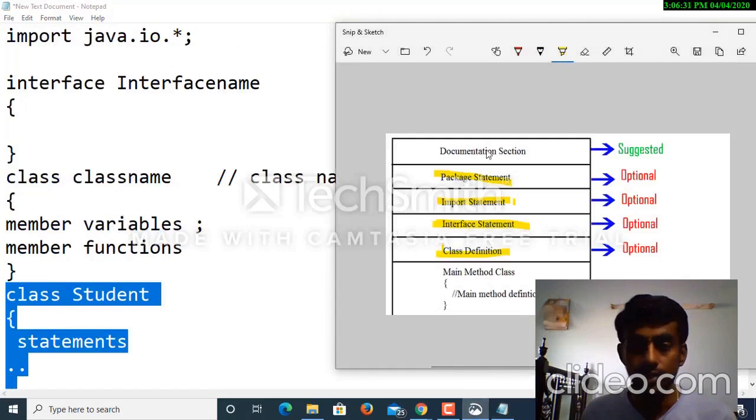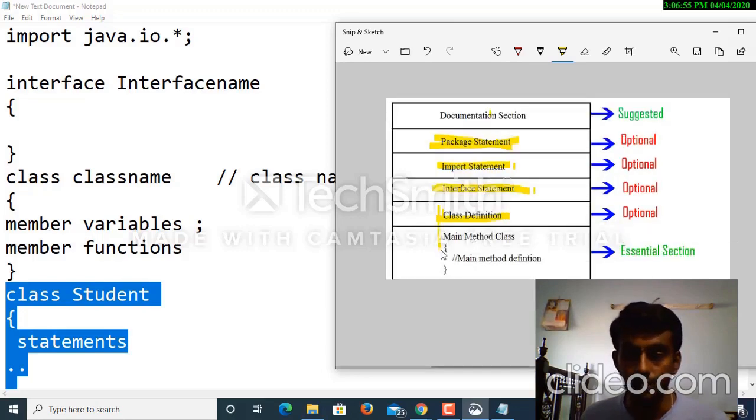The first statement should be the documentation section or comment lines. The next section is package statements, if you want to create a package, otherwise optional. Next, import statements, which are the header files. Next one, interface: if you want to create multiple inheritance, we use interface statements. So let's go for this one.